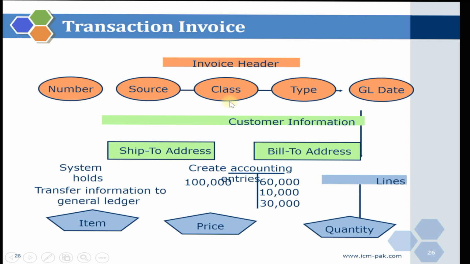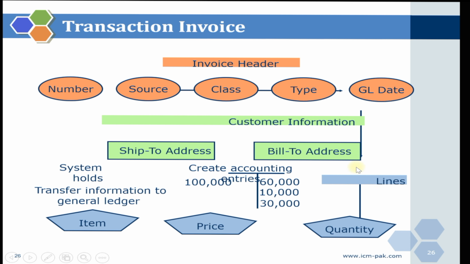And then there will be a receivable class. Receivable class can be different. There are different classes you can make in receivables. That can be invoice, credit memo, debit memo, whatever. So all this type of information you will record as the invoice header, and then you will record the customer information. With the customer information you will choose either bill to or ship to. Normally all the invoices have to be linked with the bill to address, because you are billing. An order can be to the ship to sites. But sometimes we define the customer, and the same customer has one site for bill to and ship to. For that purpose you can choose that site.